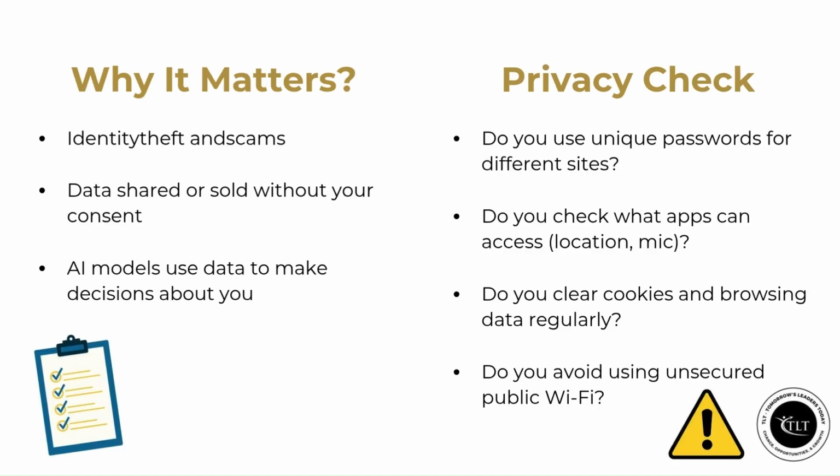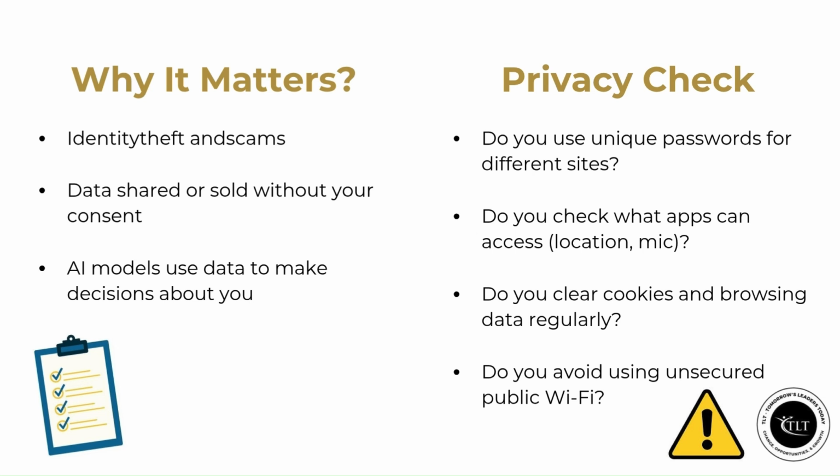So, why does all of this matter? First, it is to protect yourself. If the data is stolen, it can be used for hacking accounts or even financial fraud. Second, your data is often shared or sold, not just to advertisers, but to companies building detailed profiles about your behavior. And now, with AI in the picture, your data can help train systems that decide what content you see, how you're ranked, or whether you get flagged.